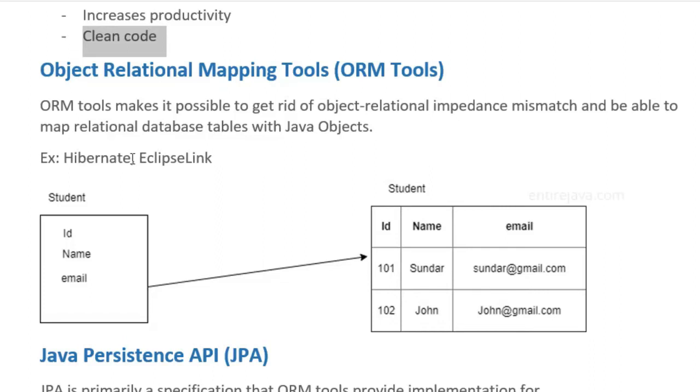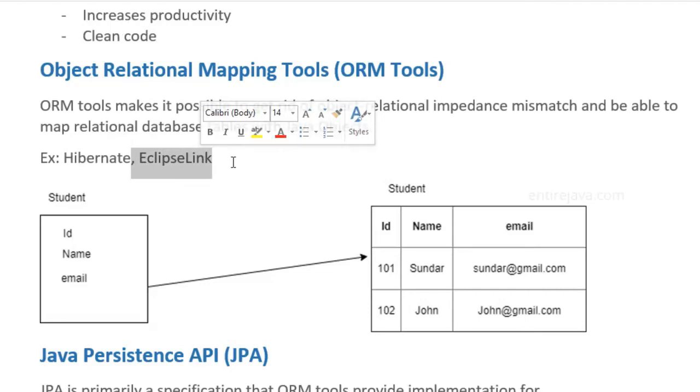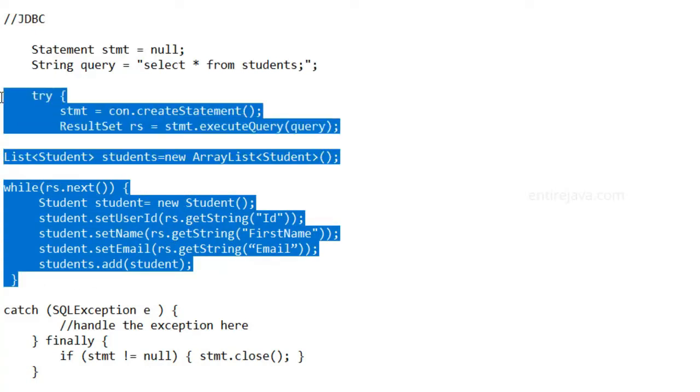And here are some of the examples of ORM tools. One is Hibernate, which this course is about. Eclipse Link is another example of the same. If you take a look at how we deal with database using JDBC, we sort of create our database specific query, and then using the execute query of the statement object, we'll be able to get back the result set. And then we have to manually take care of looping through all the results and assigning those results into an object like student. And then we're also adding each of these student objects into the student's list. Well, all this can be done automatically when you use an ORM tool like Hibernate. So that's going to save a lot of time and a host of other benefits.